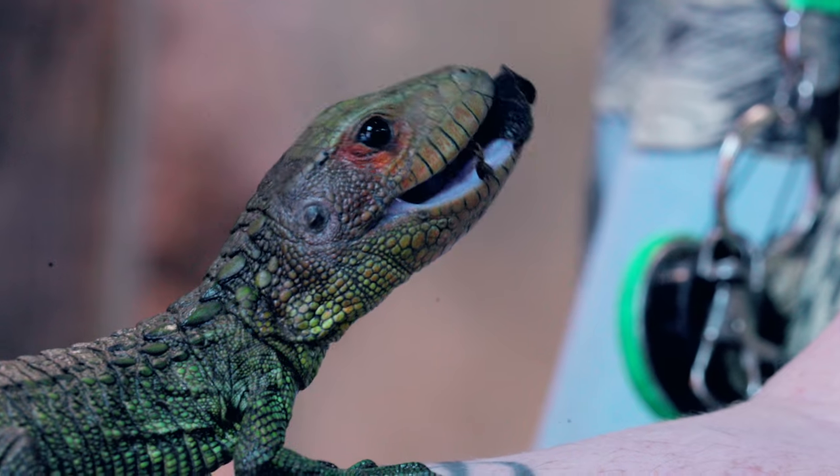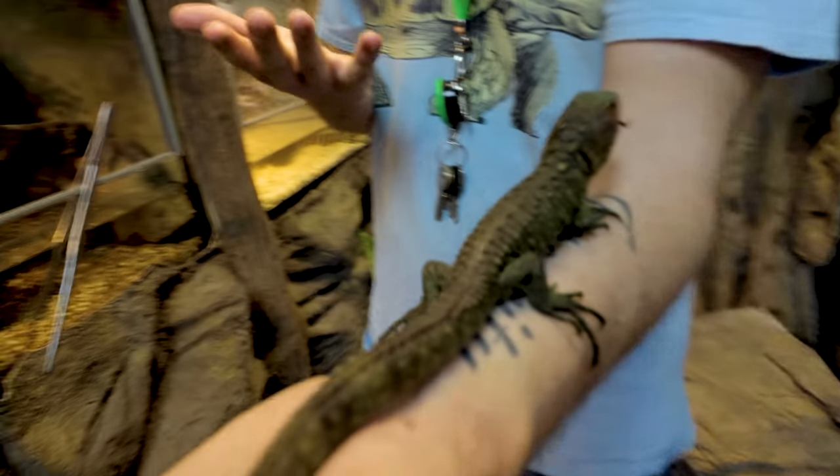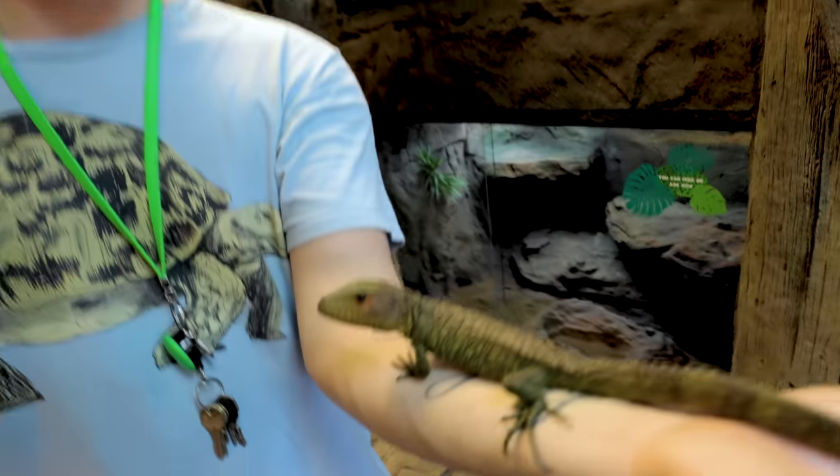So that is what I call some serious success right here. For me, this is really cool because now I am able to eventually get to a point where getting these guys out more and physically handling them and working with them more often will also help for their health. It'll help us detect if anything's going wrong. And them being more comfortable with us is half that battle.